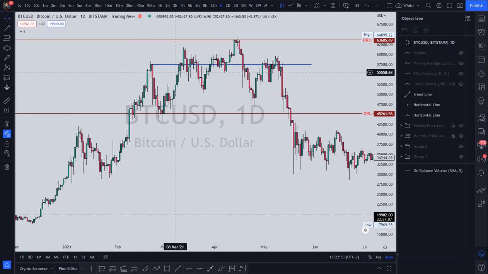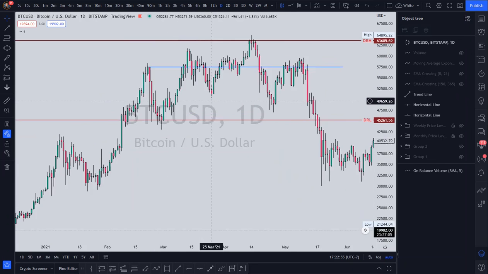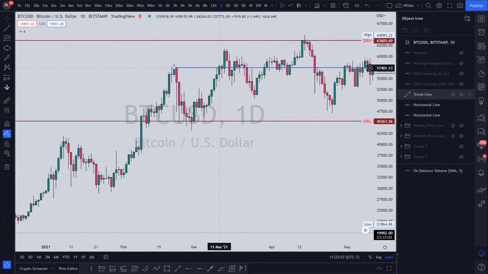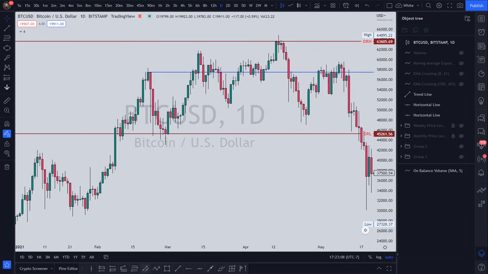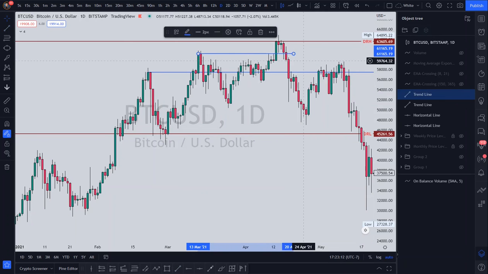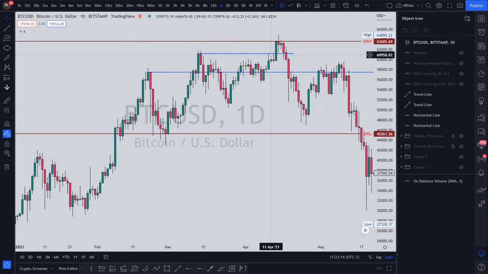So after the price came back, you can see here we had a reaction, then the price broke the resistance, and after that it dropped below the resistance again, and here was another important price level. You can see after price came back to this resistance, it showed a reaction and then broke it.